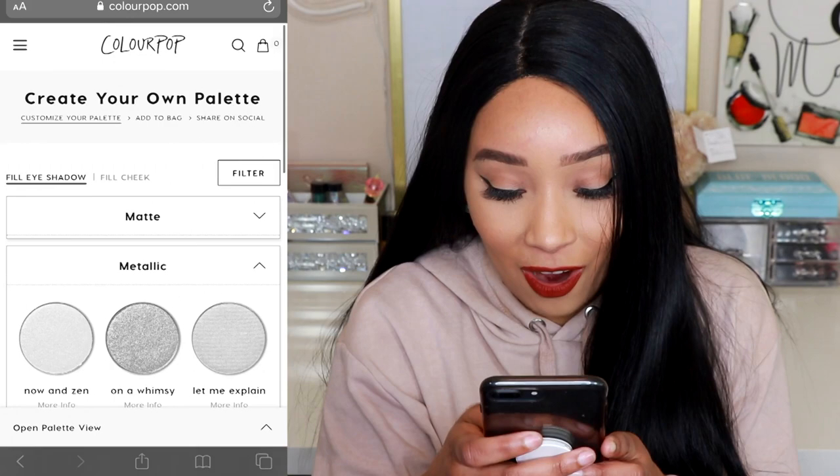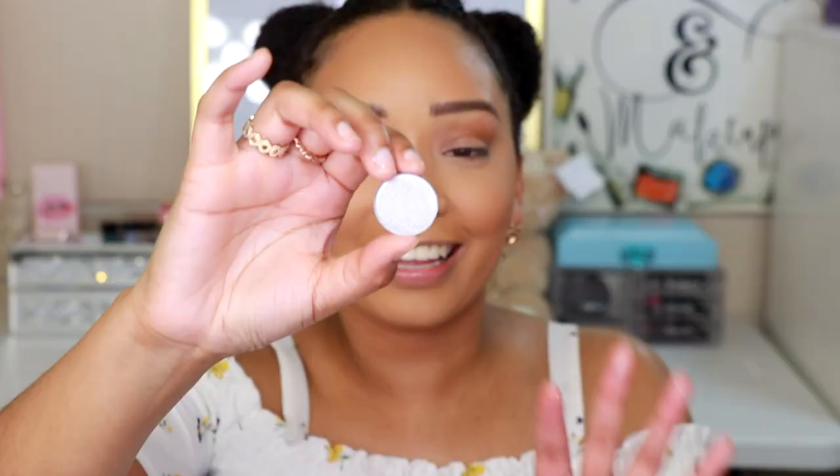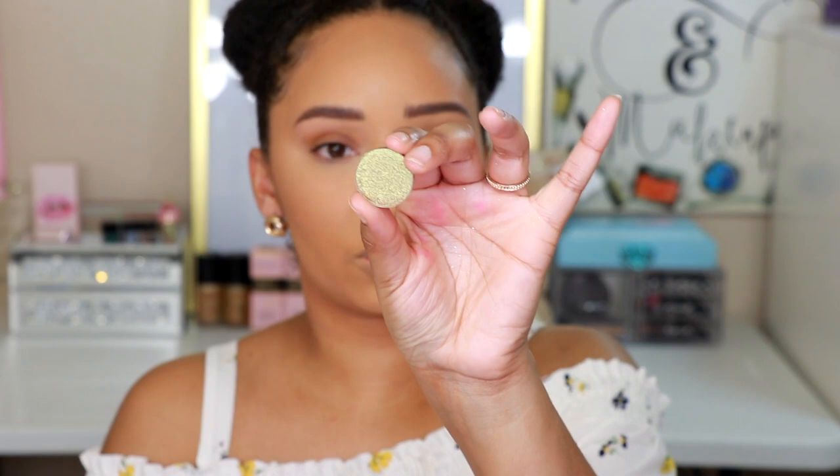This looks like a duochrome. The next shade is On a Whimsy, and I literally thought this would be like a whimsical fairy shade. Oh, I have to pick that one. That looks so pretty. This is pure silver. The next shade is Tea Garden. This is gorgeous. Oh, that's so pretty.